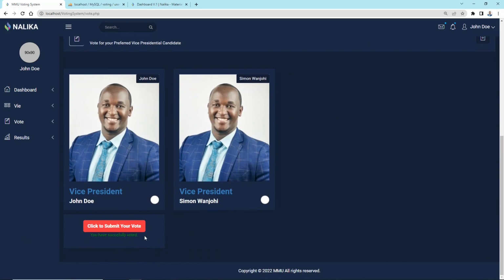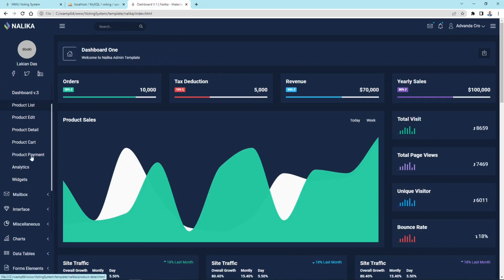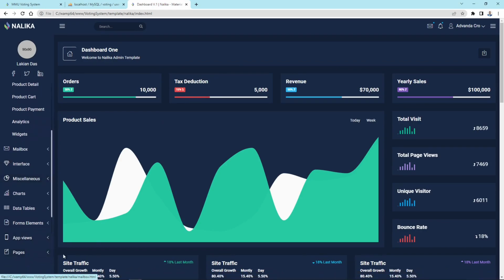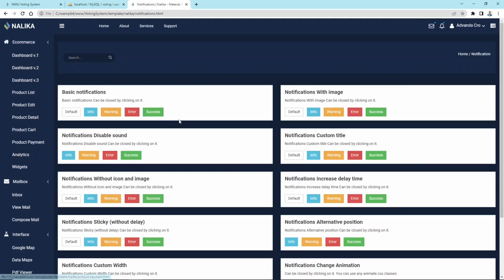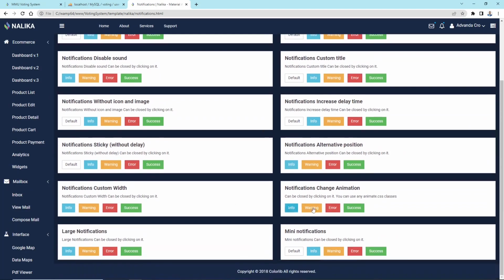Maybe the only other thing I can add here is I want us to make these two appear a little bit better. Normally these templates, when you download them, also come with notifications. For this one in particular, they're here under app views. So you can come to notifications. These are some of the notifications. We can copy one of them.